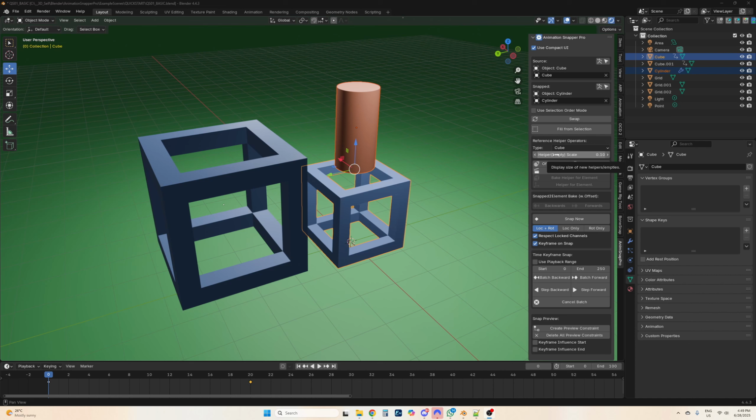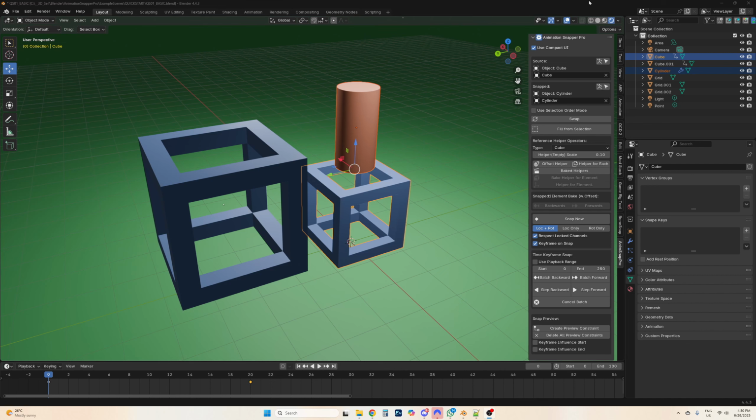snap. You can also use this if you just have a one-off where you want to create a constraint after your snapping. So it is a preview, but it does create some proper constraints. But in the philosophy of this add-on, we want to basically stay away from constraints. So if you're going to do multiple switches, it's good to clean these up afterwards, so you don't have to manage constraints again afterwards. But I'll just quickly show you the basic workflow on how to use this.